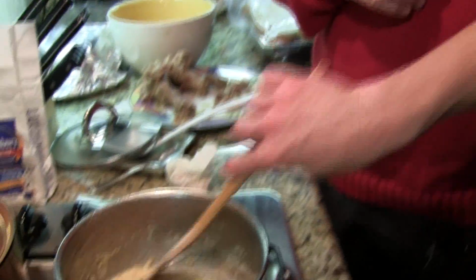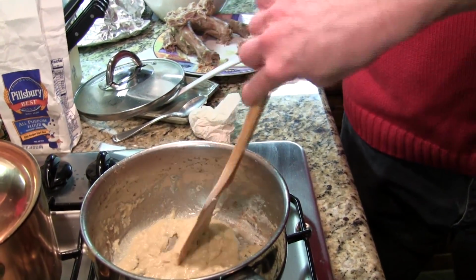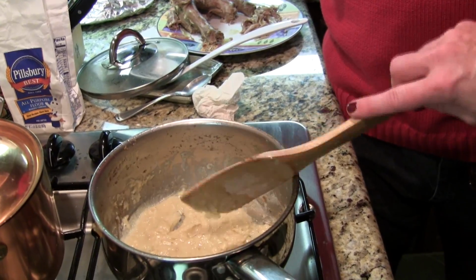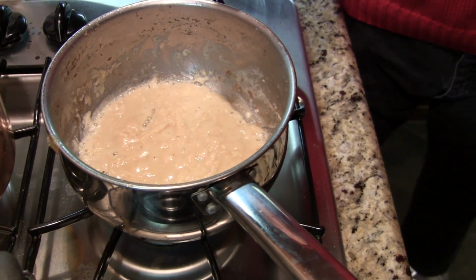Don't burn the roux. Right, you've got to throw it out if you burn it. So see how it's sort of changing color. Now we can see how it's sort of separating, and there's a lot of oil in there. That's going to leave it a little bit oily when you make the gravy and put the water in.